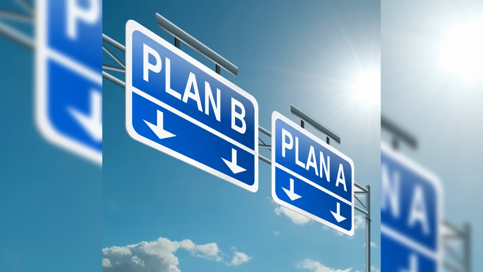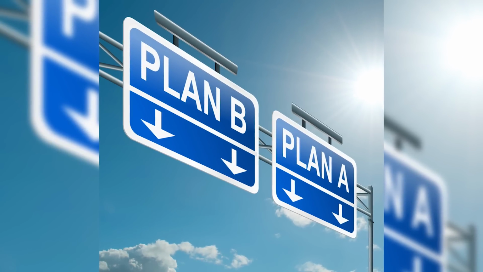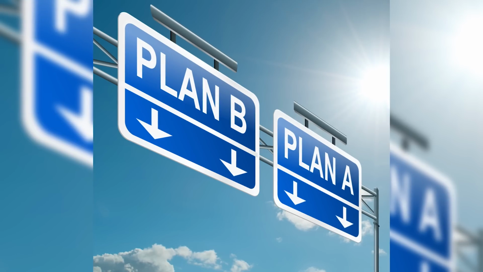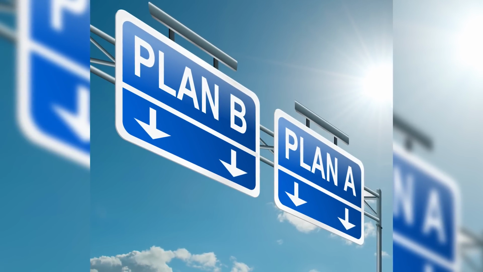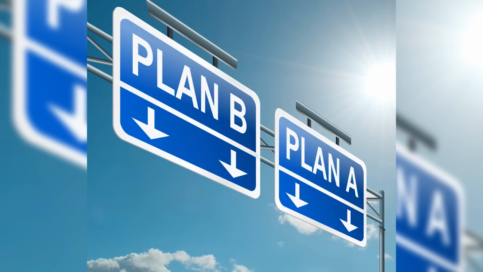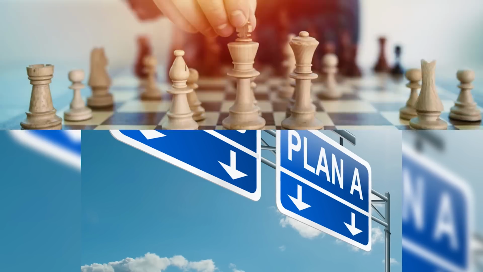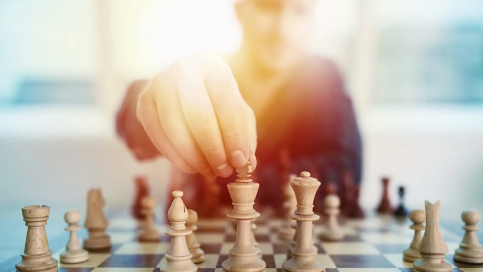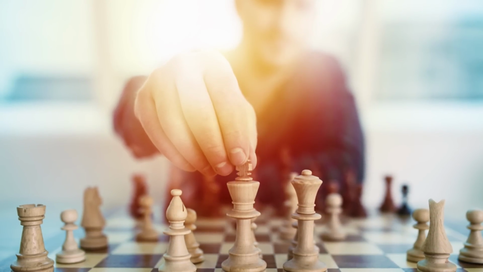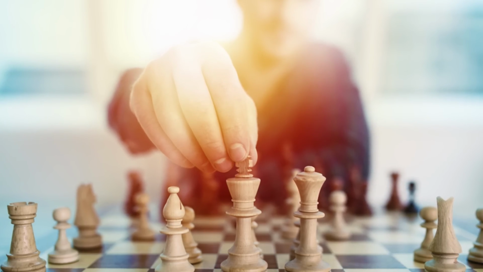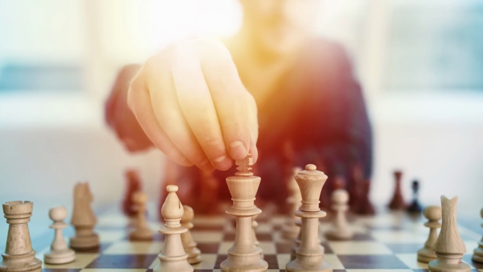PACE planning is about mitigating risk by developing 3 backup plans. If the primary plan doesn't work, you go to the alternate. If the alternate doesn't work, you go to the contingent plan. If that fails, then accomplish your mission with the emergency plan. Plan ahead and be strategic. PACE plans are not rocket science, but a simple and effective tool you can use to ensure that you accomplish your mission and get the job done.